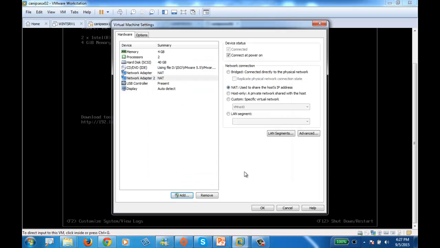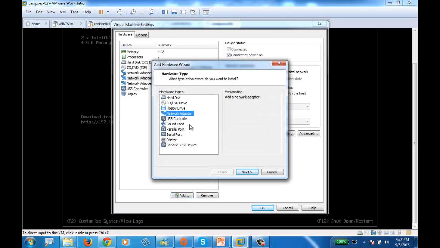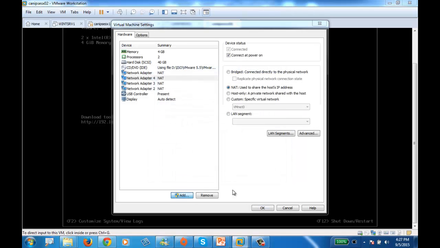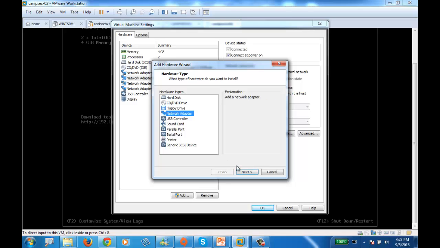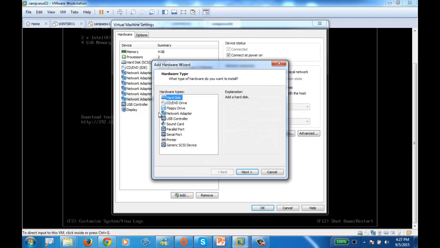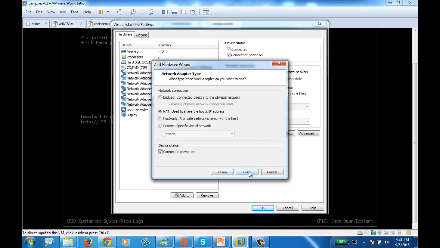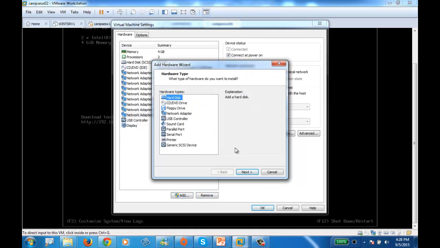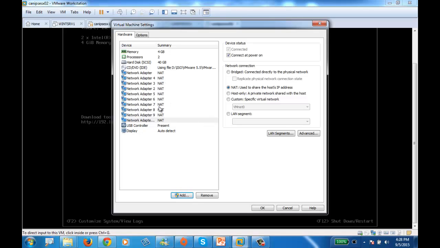So we're looking for 8 more network cards here. So 1, 2, 3, 4, 5, 6, 7, 8.